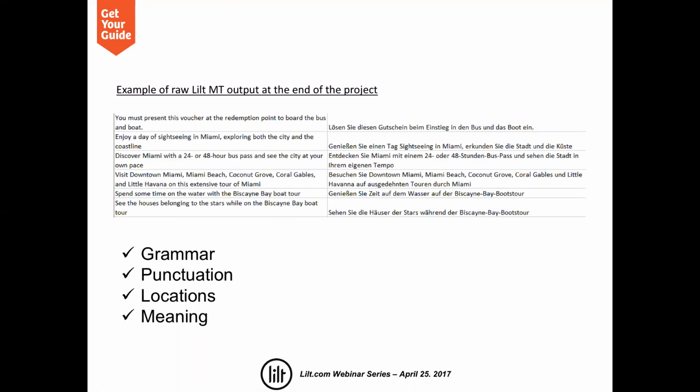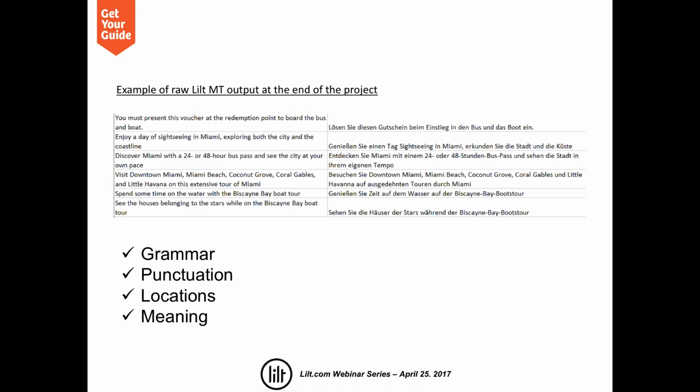The location names, for example, the Coconut Grove, the Coral Gables, could have been literally translated by something totally different. Just put the same text into a statistical machine translation without any training, and I'm sure the results would be totally different. And then the meaning in general, it was flowing. So yeah, it was capturing all the main elements that were important to me.